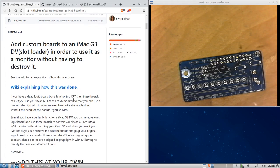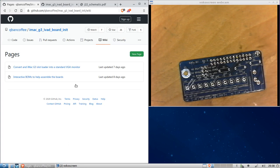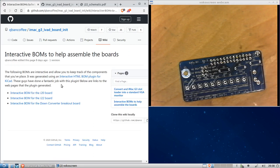We're going to click on here, this link to the wiki. And again, if you want to read about how this was done, and I'll have better instructions on how to assemble these, go here. And right now, we're going to use the interactive bill of materials. We're going to open up the one for the J22 board.